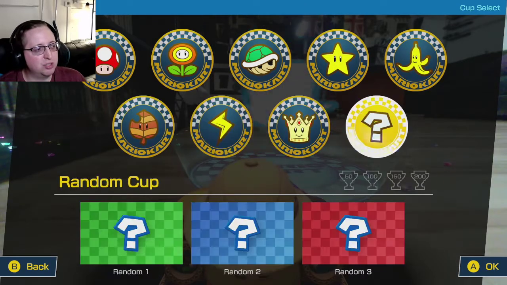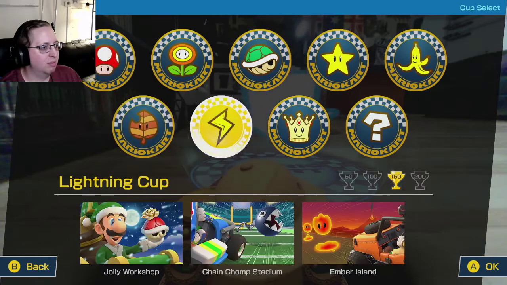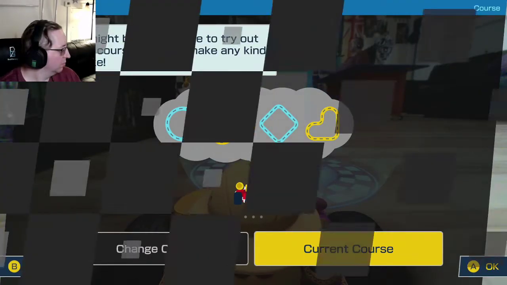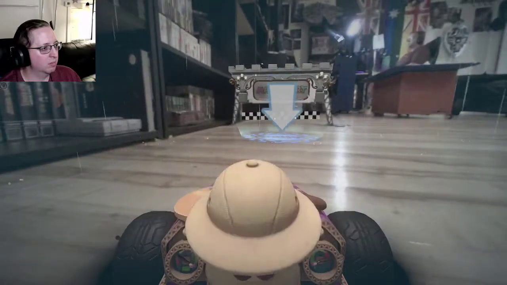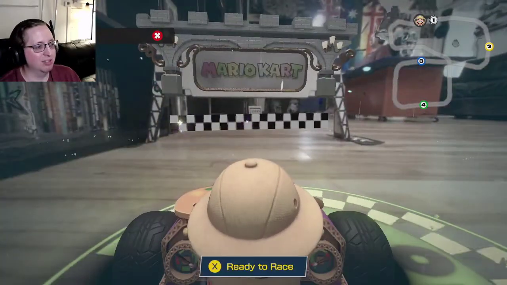All right, so it looks like we have to do this and then one more, and then we'll get 200 CC. Oh, and there's multiple different cow sounds.